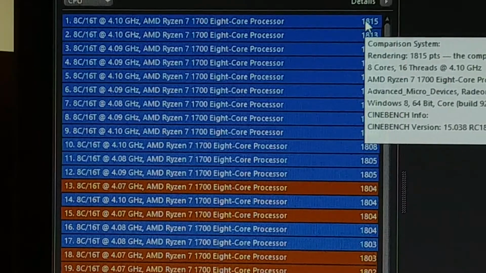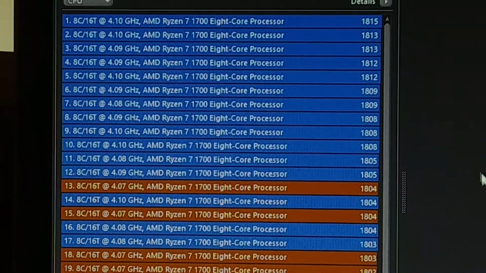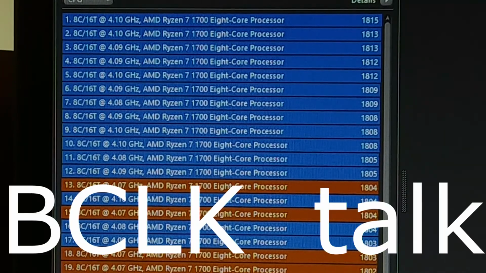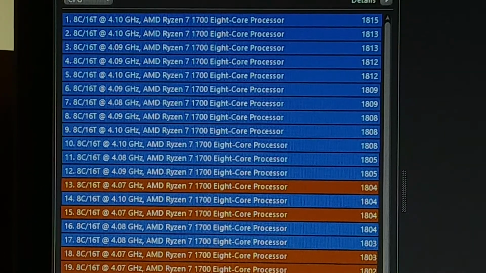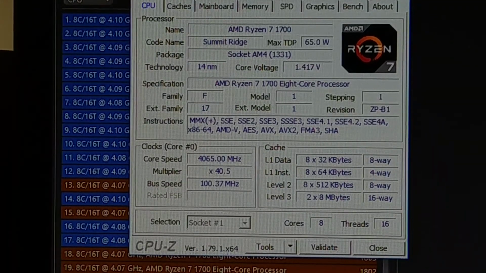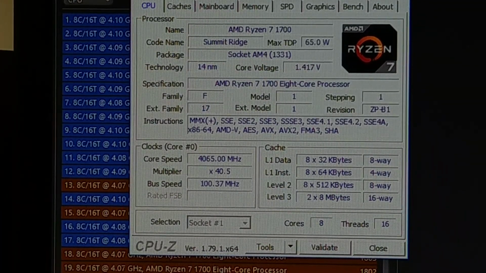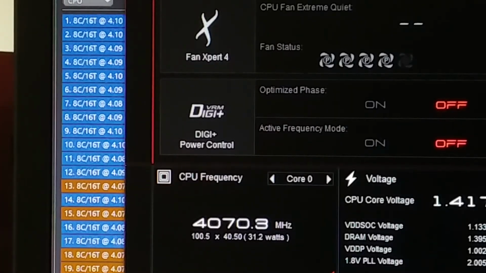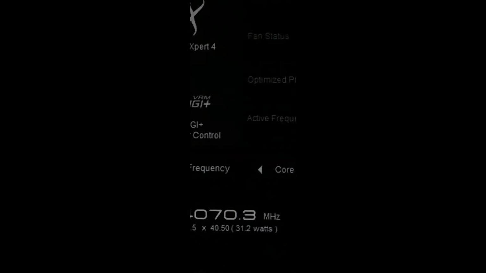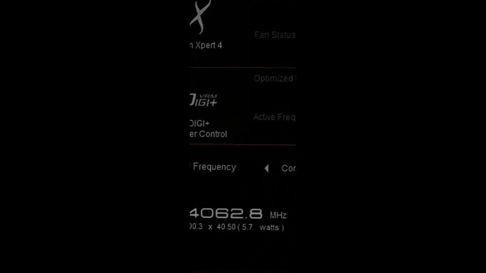Now, you look at these scores, and I've looked around, and I've seen a few people who were able to get up into the 1880s. Okay, so this is at 4065, and it will fluctuate. It's at 4070. See, it'll fluctuate around 4067.